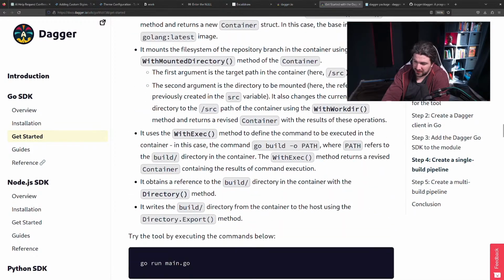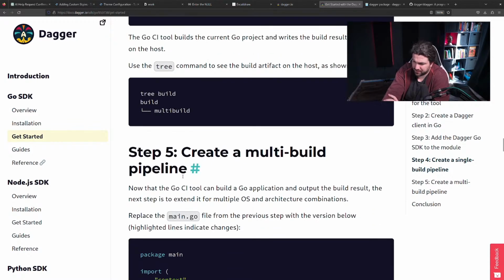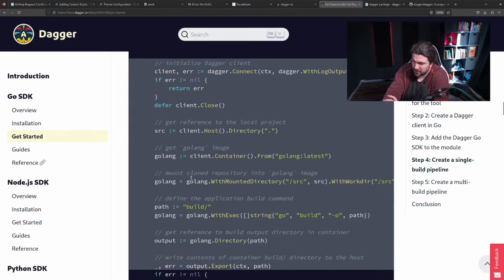Am I just misreading that? And then they use Go to build the project. What is Dagger even doing here?